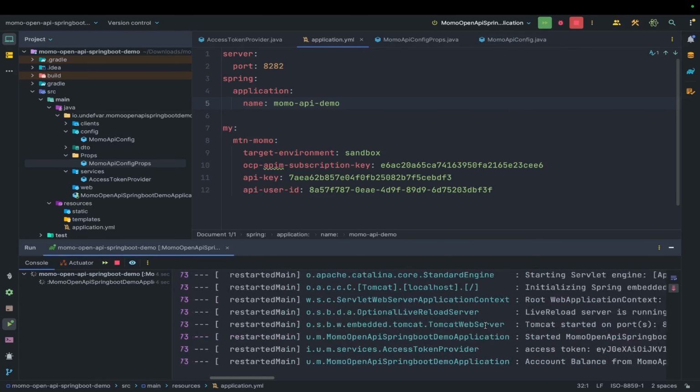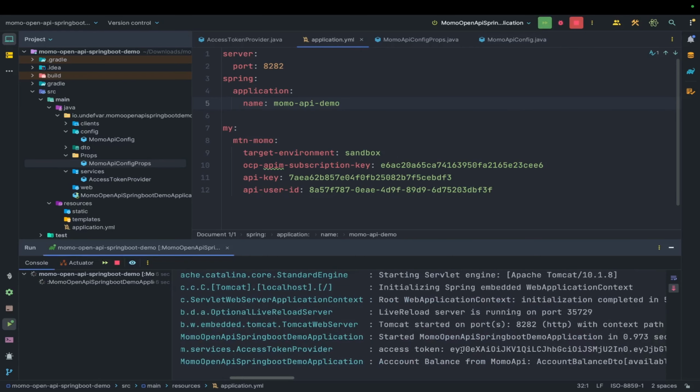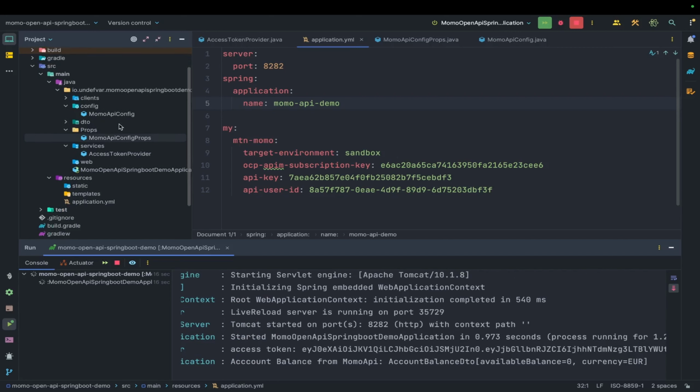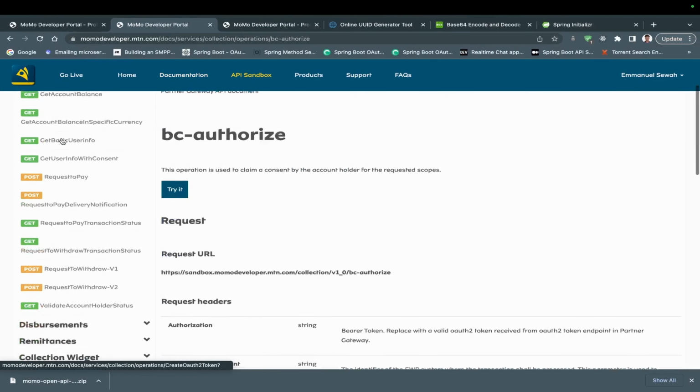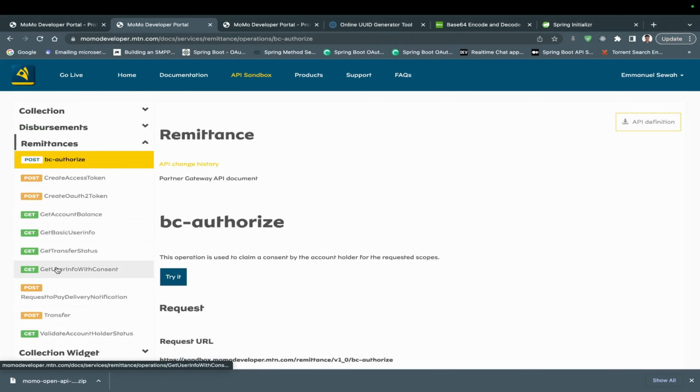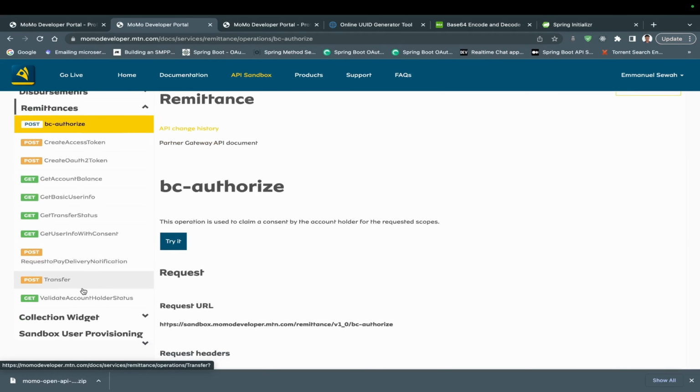Awesome. So you see we have all of our values now correctly. We got our token and we used that token to call our account balance endpoint. All right, so using this technique, you can basically go ahead and configure all of the other endpoints. If you come here, API sandbox, all the endpoints inside this remittance, for example, you can consume all of them basically using the strategy that we've implemented, and you have your response.